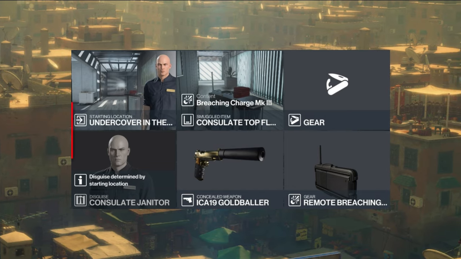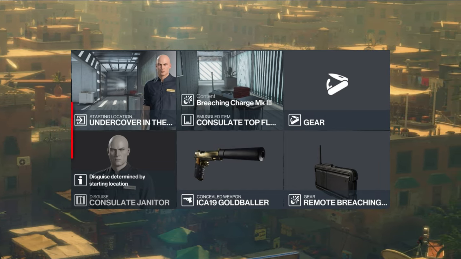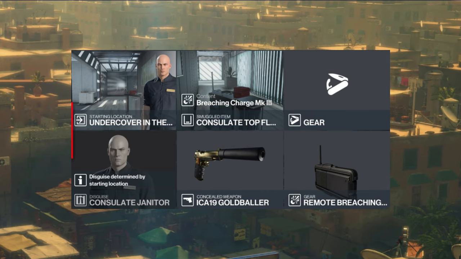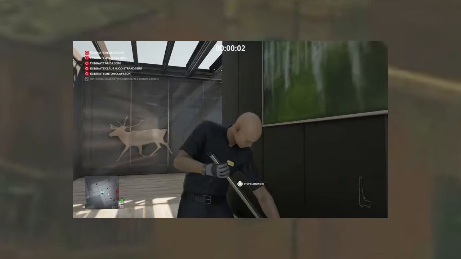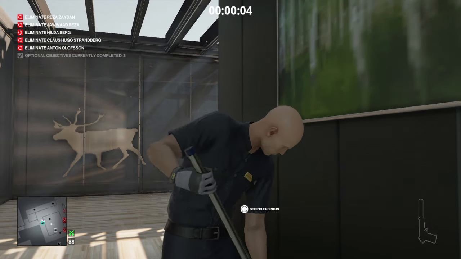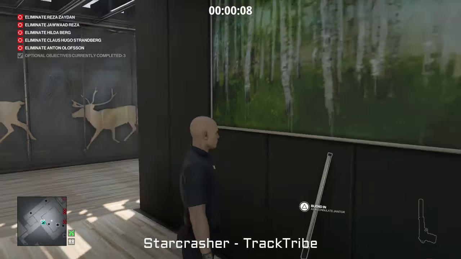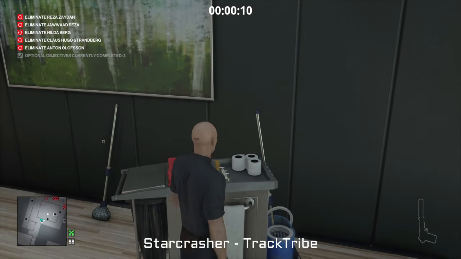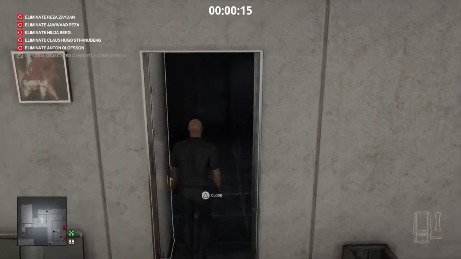For today's challenge, we'll be starting as the consulate janitor. We're going to have a breaching charge stored up in the consulate top floor, and we'll be bringing with us a second breaching charge and a silenced pistol. So right from the start, we're going to do a little bit of legwork, starting with the retrieval of our breaching charge.